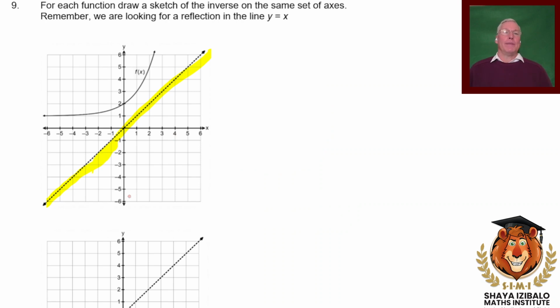Okay, so 0, 2, 2, 0, 1, 3, 3, 1. Looks like 2, 5, 5, 2. I'm just swapping them around. And then it seems to go towards an asymptote of like y equals 1. And that means on this side, it will go to like an asymptote of x equals 1. So if we draw that nicely, it looks something like that.